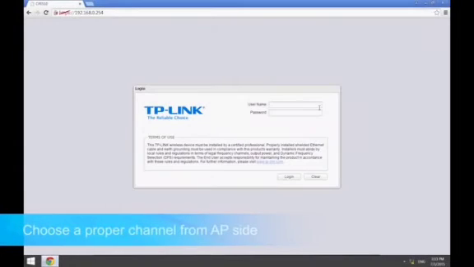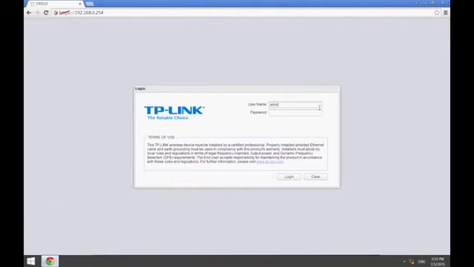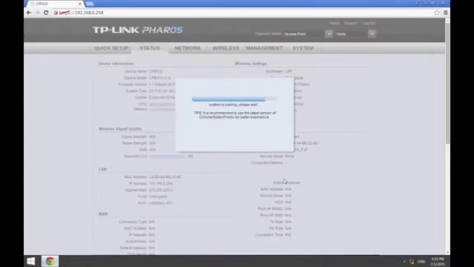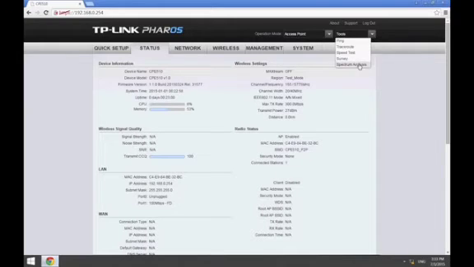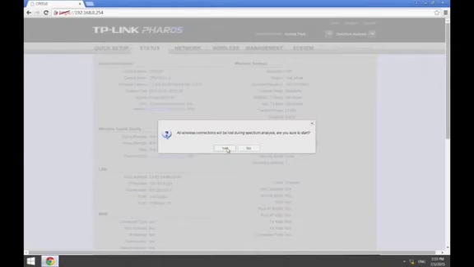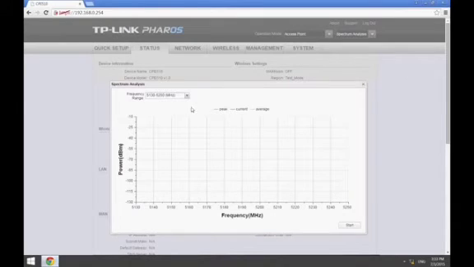After installing the CPEs, try to connect the two devices. From the AP side, you should perform a spectrum analysis to find the most suitable channel. To do this, choose the Spectrum Analysis tool in the toolbar, select the 5730 to 5850 frequency range, which corresponds with band 4, and then click Start. This allows us to see the signal strength and environmental noise for each frequency in real time.